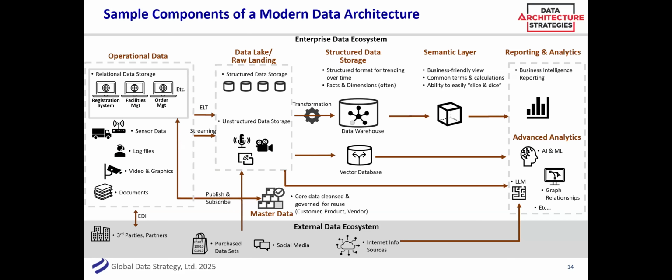This is a very complicated diagram, and it is an indicative example. I'm sure the architects on the call may be cringing at how we did some of the lines, and are we missing something? Probably. It's just an example for illustrative purposes. Here you'll see the complexity and the fun of being a modern data architect. In the old days, we had relational data sources, we turned that into a warehouse and we reported on it. That was hard enough, right?